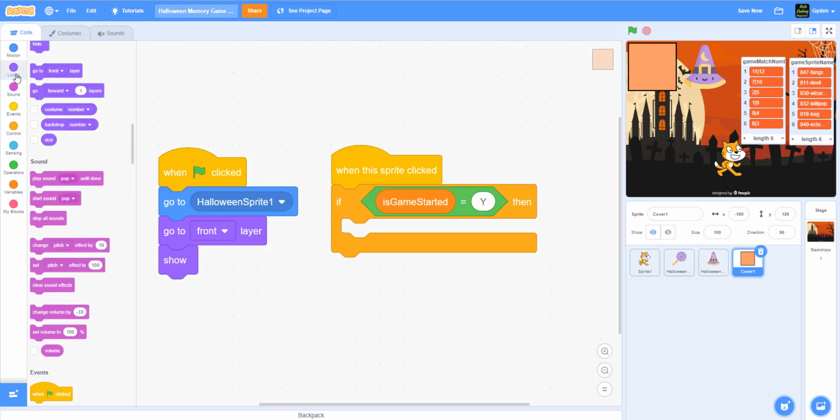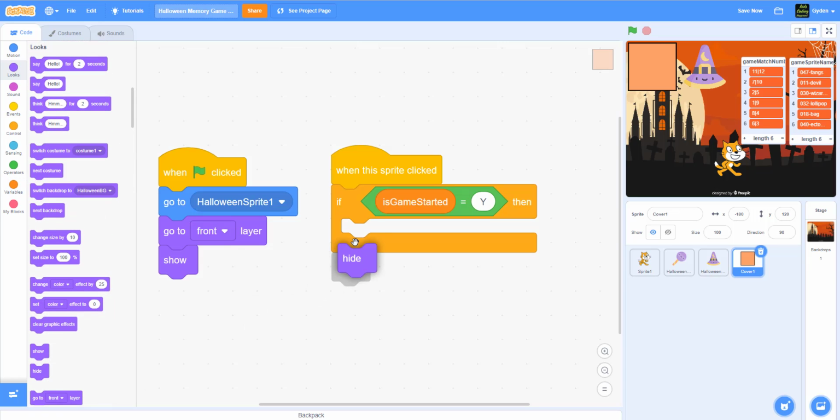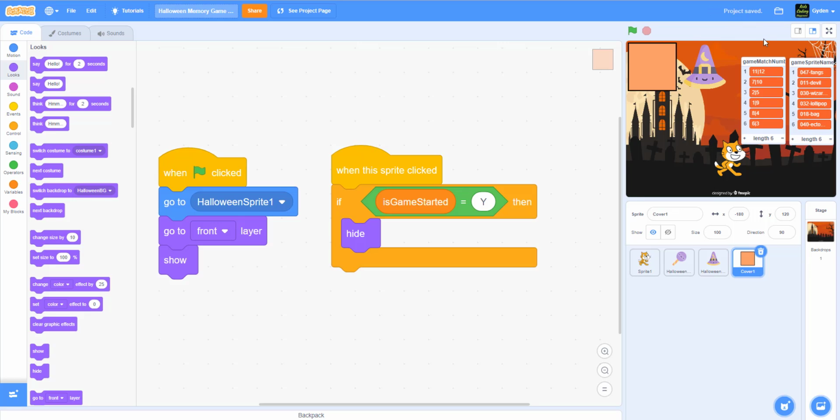So how do we hide it? It's very simple, we can just call it hide. Let's say we do this, we click on it, you see it shows. We just started it covered, and once it's populated we just say hide, and when you click it, it opens up. So that's how we hide. But this is not enough to make the game correct.